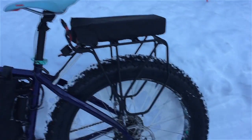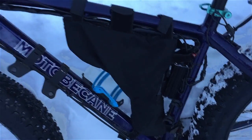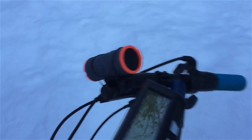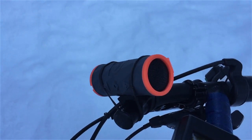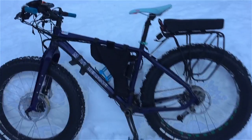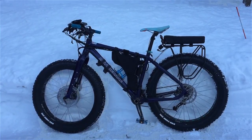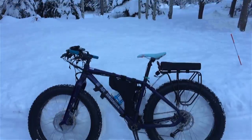So that's an overview of the main components: battery on the rack, controller with the frame bag where I keep my spare tire and tools, motor, and cycle analyst. I also have an Outdoor Technology Bluetooth rechargeable speaker that's water resistant and meant for cycling — it's nice to have tunes out on the bike. This thing is really fun, and if you want more details about the build, check out the blog post at Cycle9.com. Enjoy yourself out there.